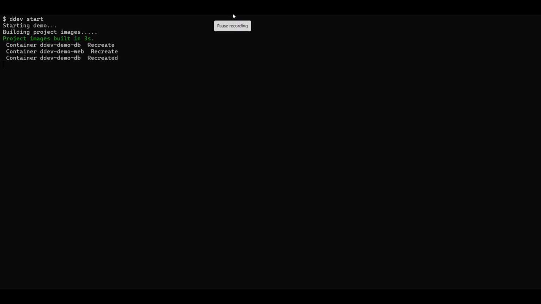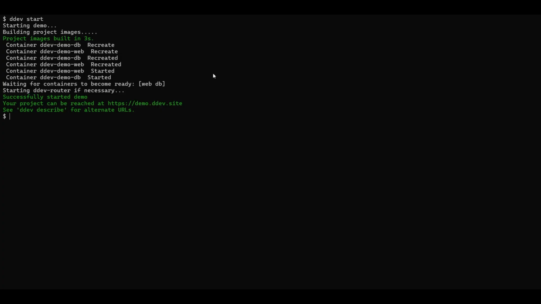The first thing you need to do is start your Drupal. I have already previously started it, but it still requires some time, it's just recreating. After your Drupal is started, you just type ddev ssh and it will go into the Drupal, and you just paste the installation.